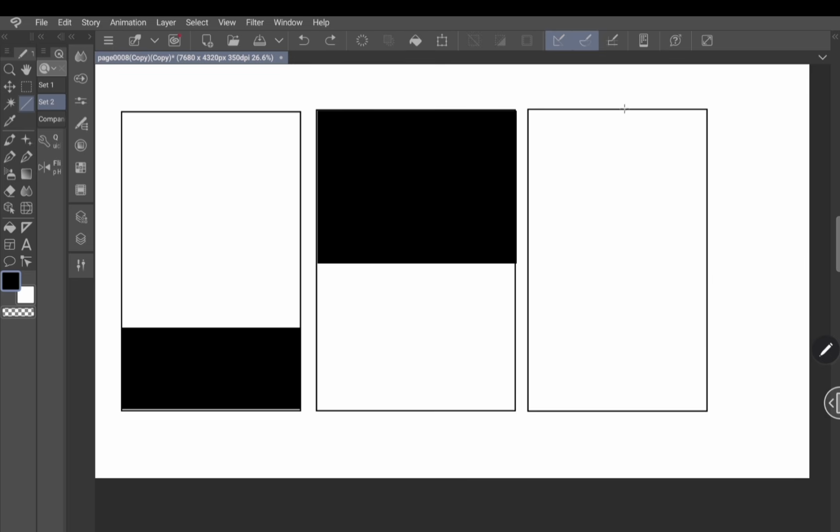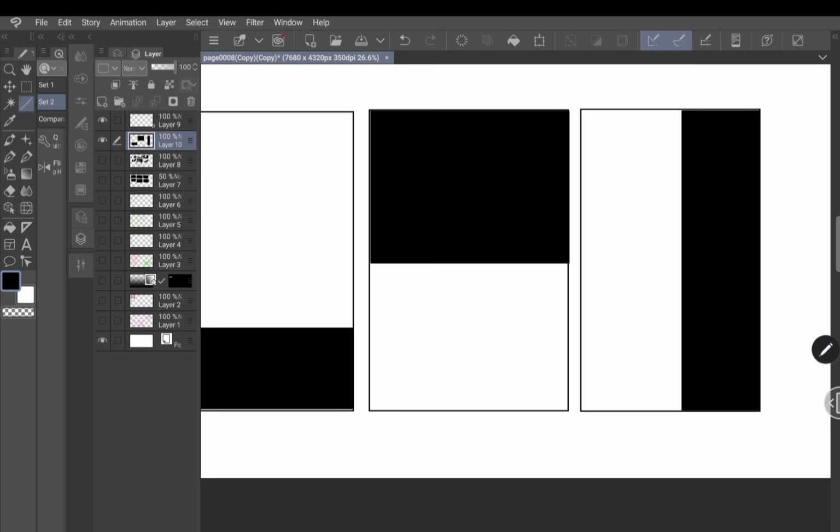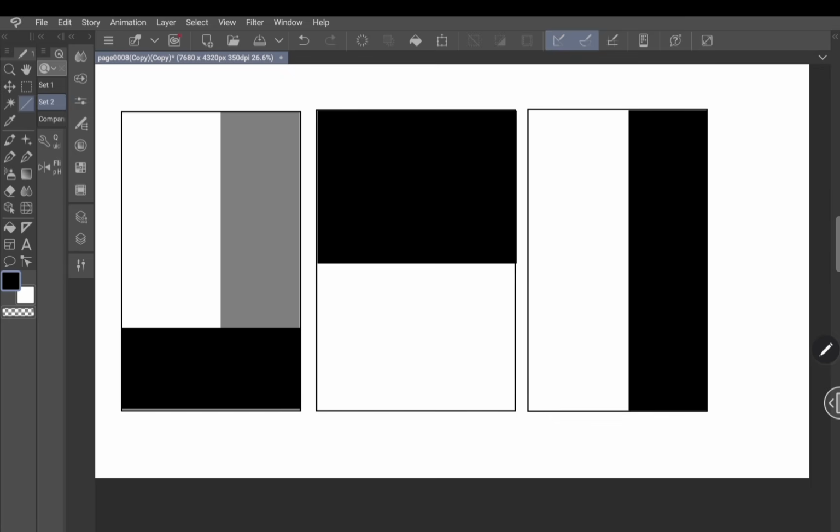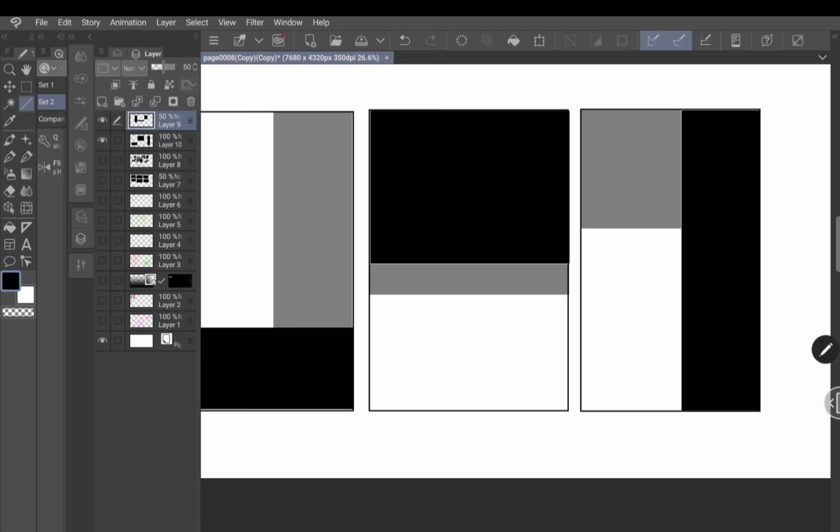And if you don't want to use a lot of black in your pages, then I think there's a lot of ways that shoujo mangas approach using a lot of grays, and I think you should do a lot of studies of those as opposed to trying to shade a manga page. And once you figure out how shonen mangas approach it, I think it will be a lot easier for you.